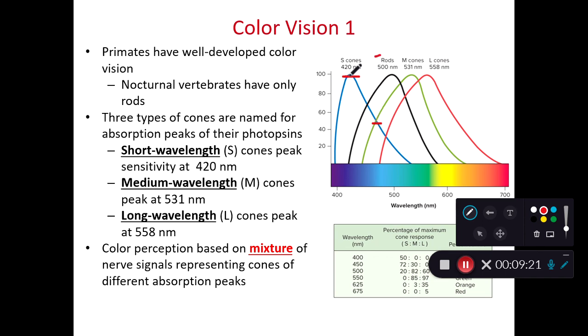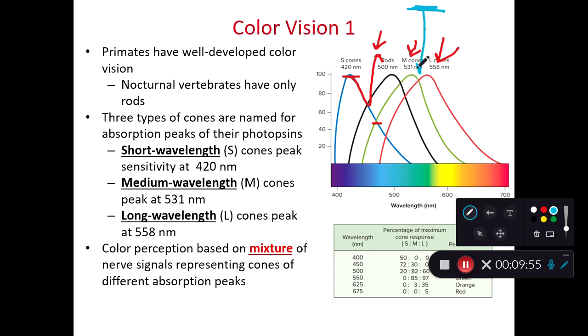So we could have a peak absorption right here in highlight environments. But look at this M cone and this L cone. These M and L cones have pretty close peak absorptions. And if we add them together, what we find is, let me clear the screen. Let's go with blue right here. What we find is that the M cone and L cone overlap so much that at this wavelength right here, we have very, very high rates of absorption.